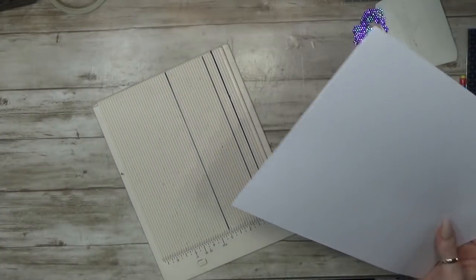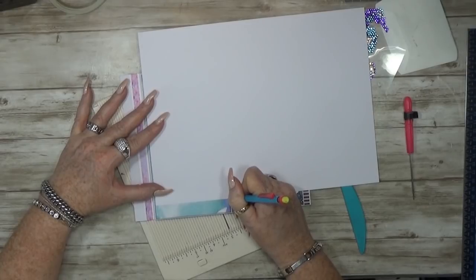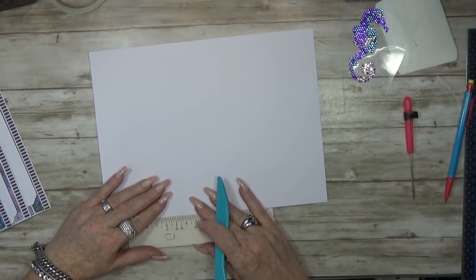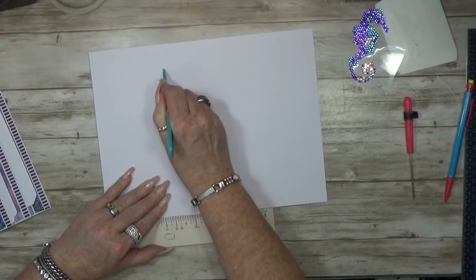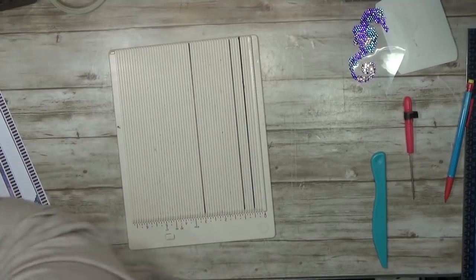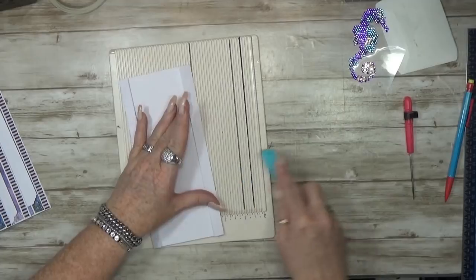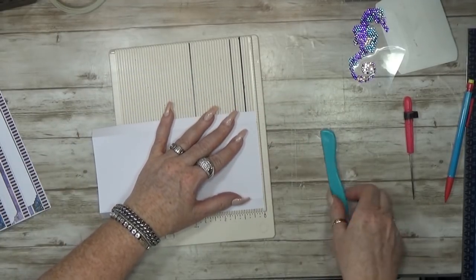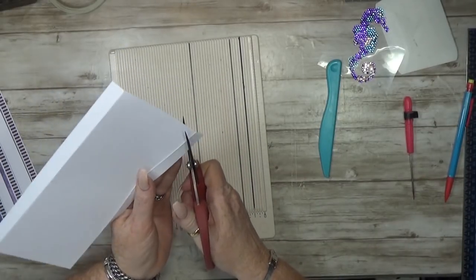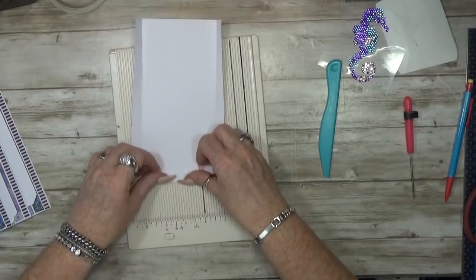Alright, 1 inch down. Now, let's say I just want to see a little edge, so you don't want to waste all that paper. Let's make another score line. Now I'm going to cut this off, half inch. Alright. And fold it. Alright. Open this up. And make another half inch score line. I'm going to cut this angle off, so we don't have any bulk. Alright, bone this down.